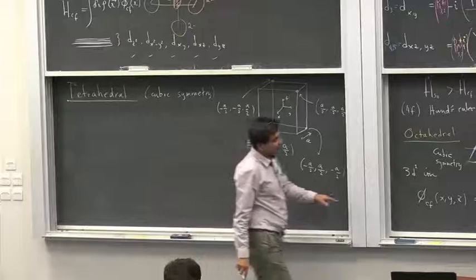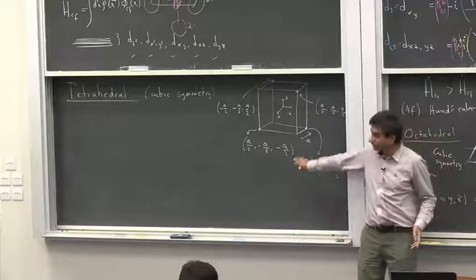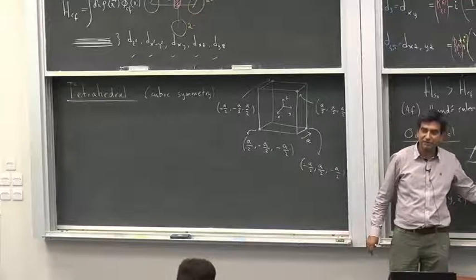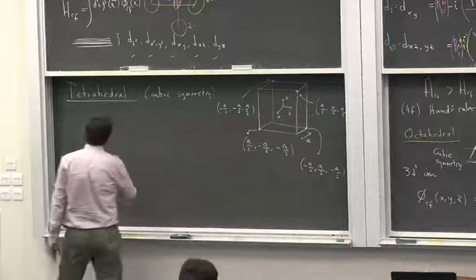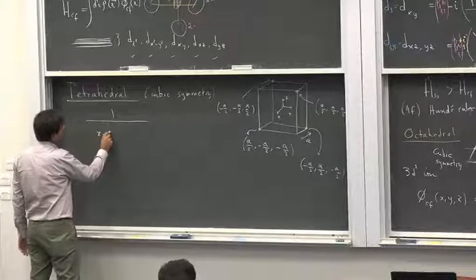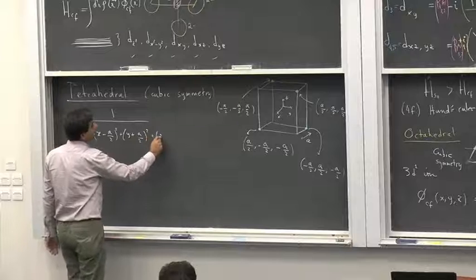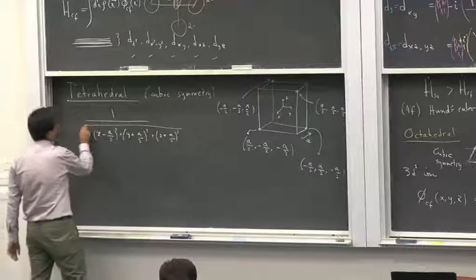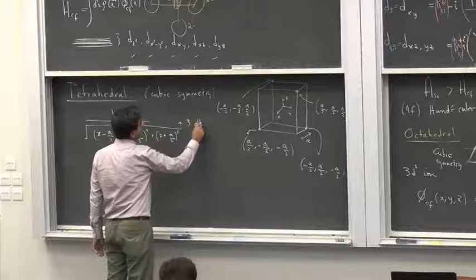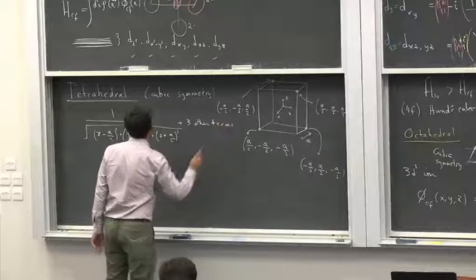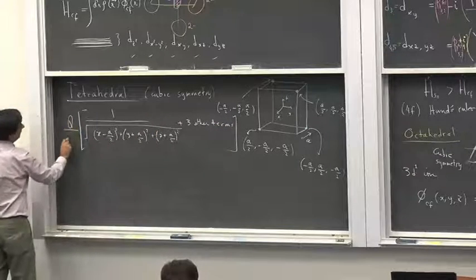Now I insert these coordinates into terms of this kind. So I have 4 variables. I just put each one of these into terms of this kind, and I can generate the potential. For example, if I take this coordinate, this will generate a term of this kind: the square root of (x minus a/2) whole square plus (y plus a/2) whole square plus (z plus a/2) whole square. So I will generate 4 terms, and I multiply this with q over 4 pi epsilon naught. I will get the potential.